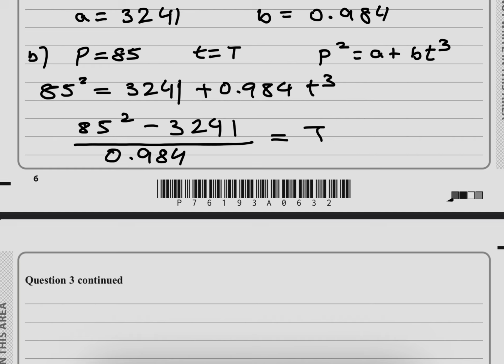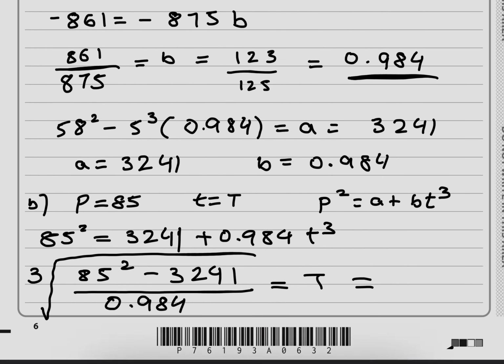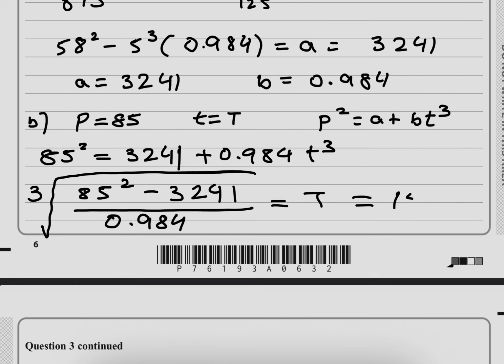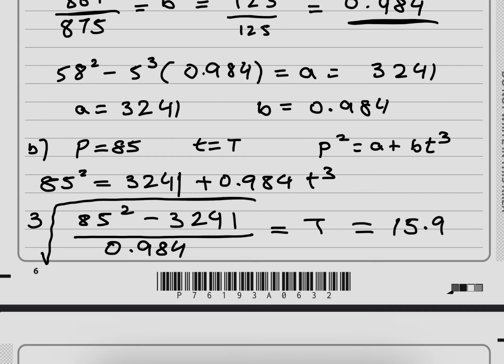However, I'm just going to make it simpler for myself and just cube root it immediately. Put that into your calculator and you should be getting a longer decimal answer. However, it does say 1 decimal place, so our answer is 15.9. And it's quite easy to recheck this, so just substitute the answers into your calculator and you can confirm whether you're getting your marks or not.